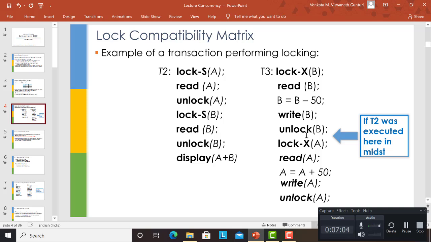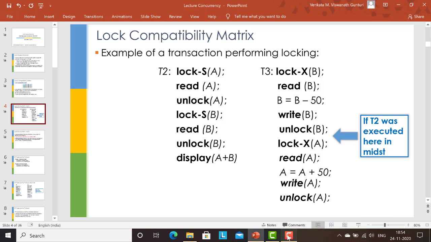What can happen is your T3 can get descheduled after this operation, and then the whole of T2 can get executed in the middle. It is possible, right? And now what happens if something like that goes on? Your conflict serializability is not ensured.